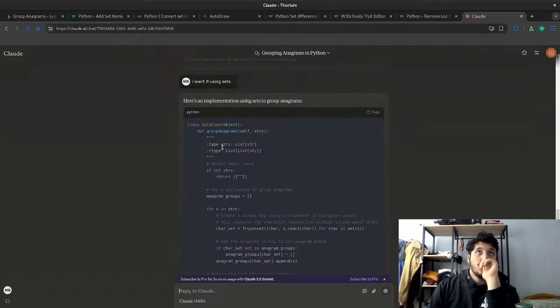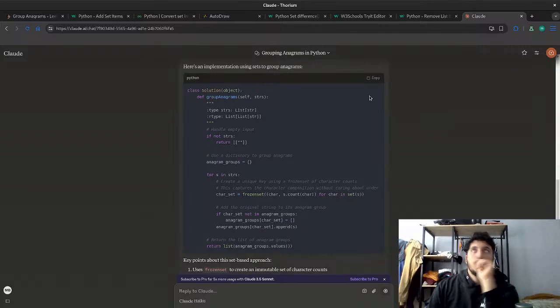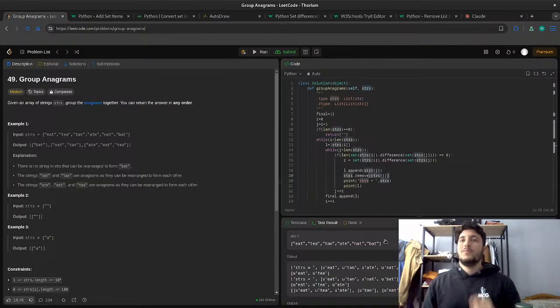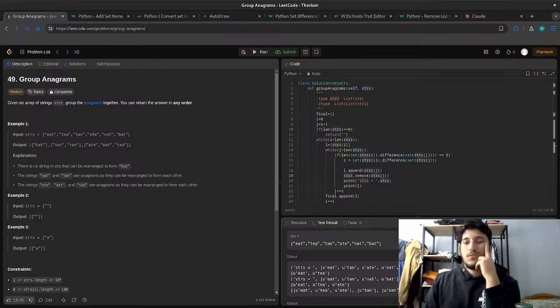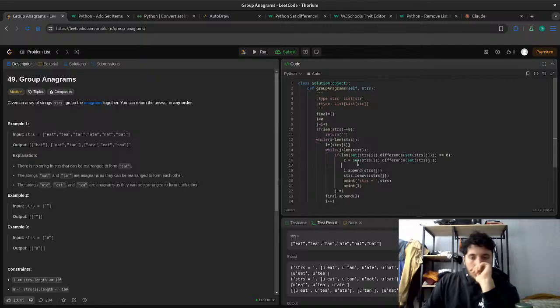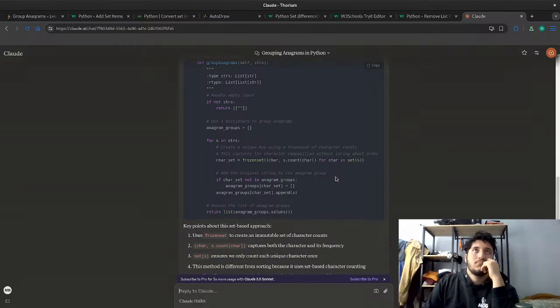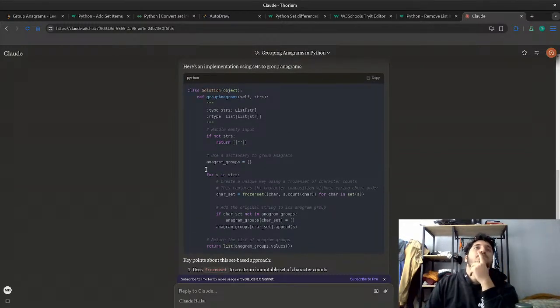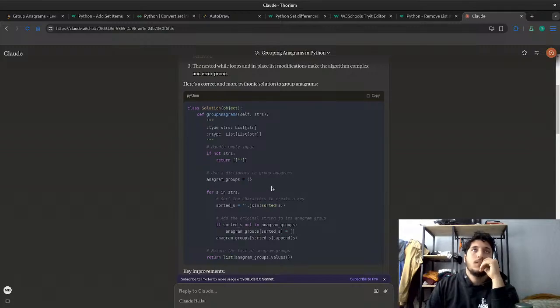So, if not anagram groups, if S. Oh man, I have to make it work like this. It's about time. Once it's the anagram group, so for S in strs, char set, frozen set. Nah. Anagram groups.